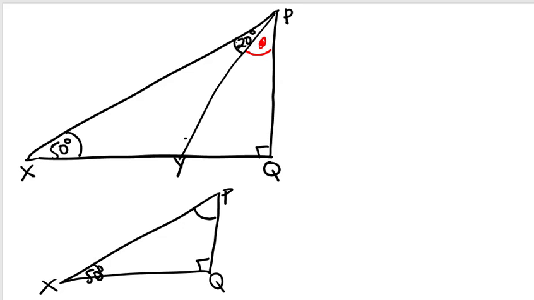But don't forget that this side is also 70 degrees. If that is the case, this side is 70, this side is 90. So if you want the angle here, it means that the angle here is going to be what? 20 degrees. Therefore, the total angle at P, we have 20 degrees here, we have 20 degrees here. So we are going to get this side to be 40 degrees. Now we know the distance from X to P, and that is 19.23.